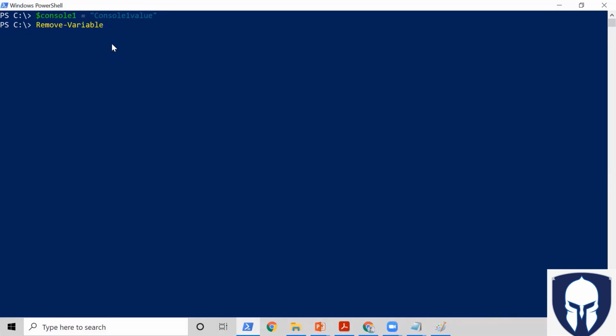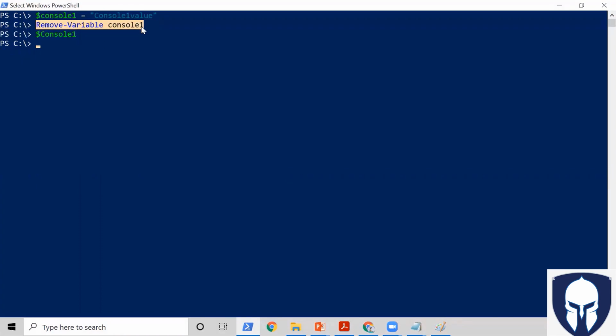What it will do is actually remove it from the RAM itself. It will not be available anymore. Let's say console1, I hit enter. Now if I type console1, it will not be there, or it will be empty.